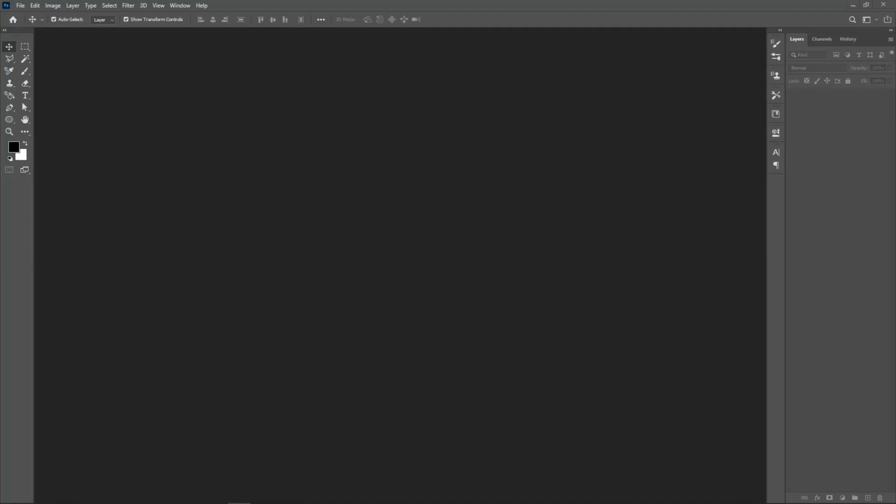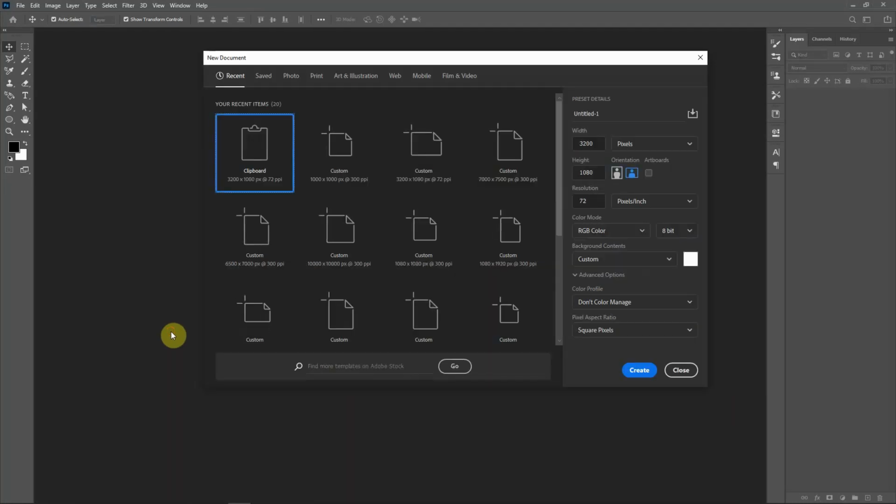Okay everyone, here we are on my computer screen, and as you can see, I already have Photoshop open. First, I'm going to create a new canvas by using the keyboard shortcut Control or Command on a Mac N. It's going to give me the new document window, and in the preset details I'm going to select 1000 pixels as my width and 1000 as the height, and I'm going to change the resolution to 300.